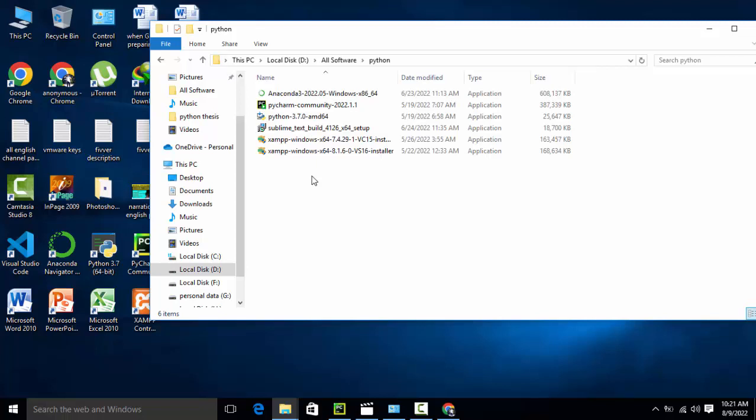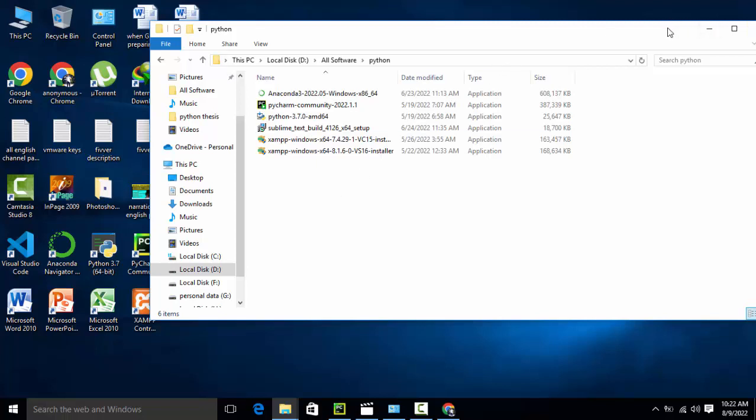But sometimes it throws an error. The error will be just because of some port number. If you have installed Skype, then this error will be because of Skype. So if you face this error, just uninstall your Skype, then reinstall your XAMPP and it will be solved.